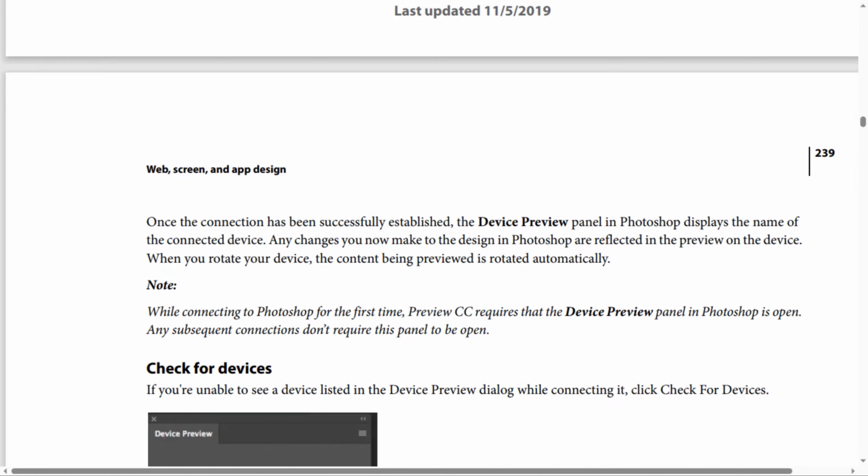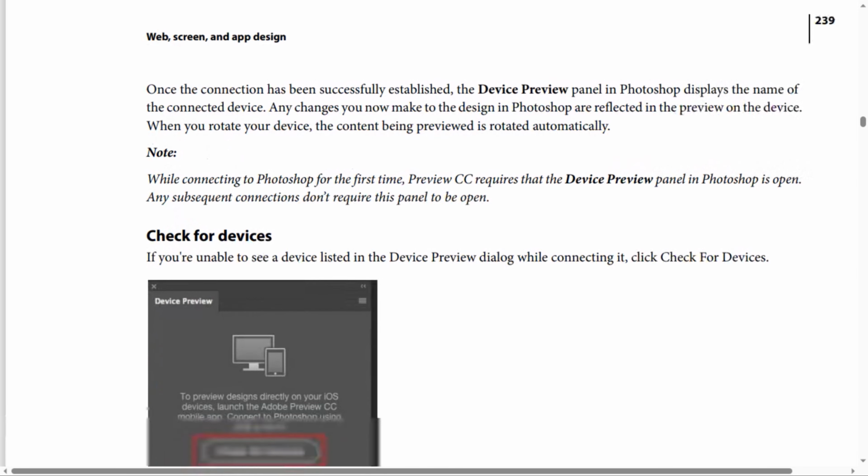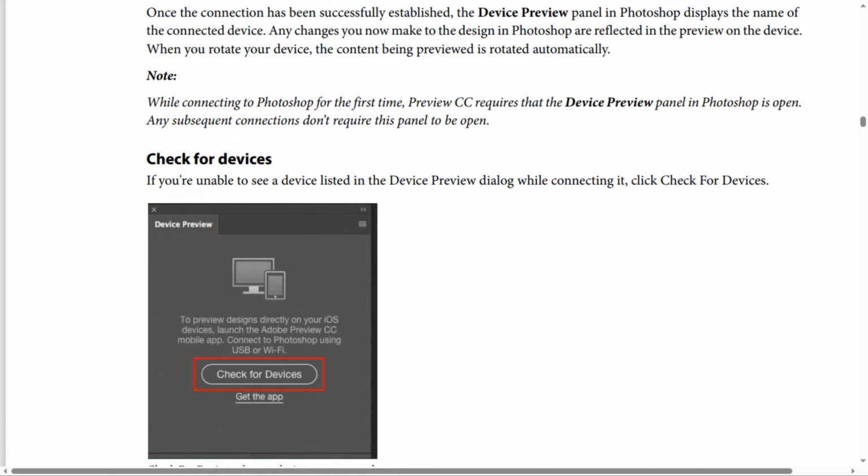Note and be careful again: while connecting to Photoshop for the first time, Preview CC requires that the device preview panel in Photoshop is open, and any subsequent connections don't require this panel to be open. And how to check for devices.